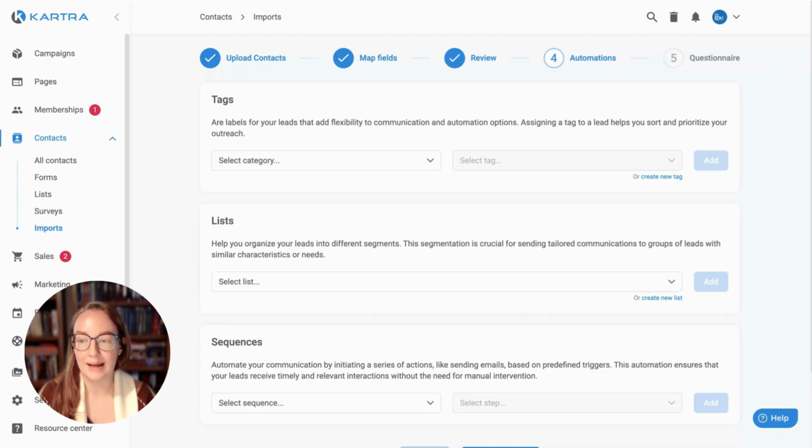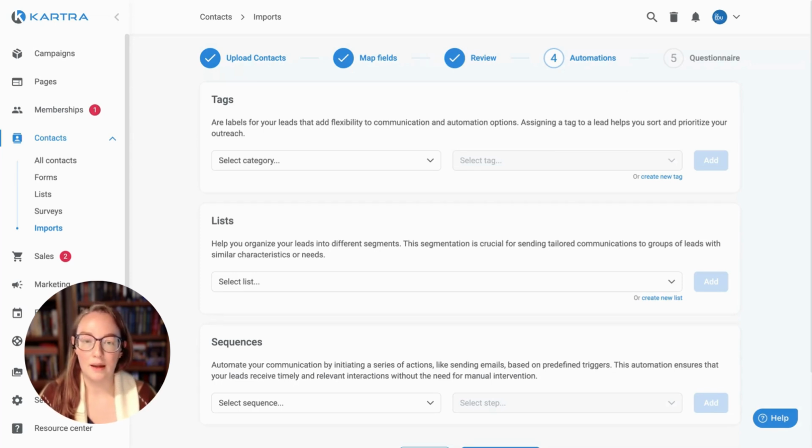Kartra uses tags and lists to help you organize people into communication groups. Tags are essentially like a label that you can put on a contact to identify all different types of purchase behavior or content behavior, if they're accessing your pages, if they're opening your emails, all of that kind of stuff. You can tag that sort of behavior.